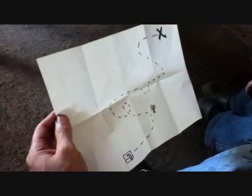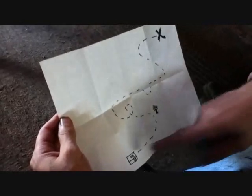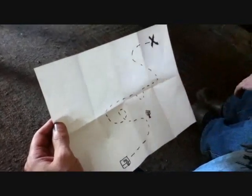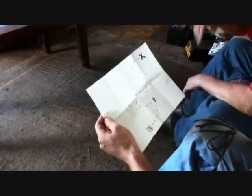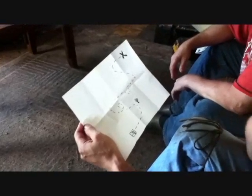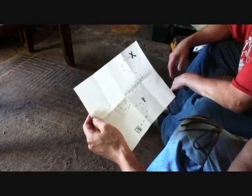How would you know how far to walk in each direction? By the dots. Well, you don't want to give out too many clues. If this falls into the wrong hands, man, you never know what's going to happen. We're gonna lose everything. I don't know if I want to go back out. It's kind of freaky out there, dude.